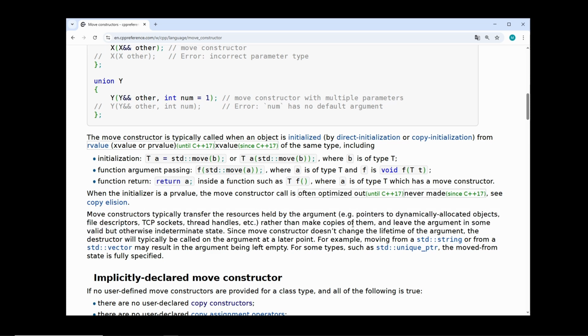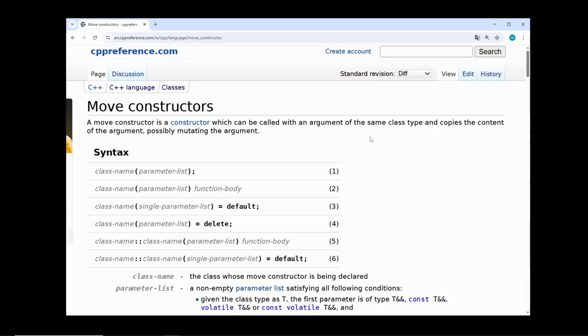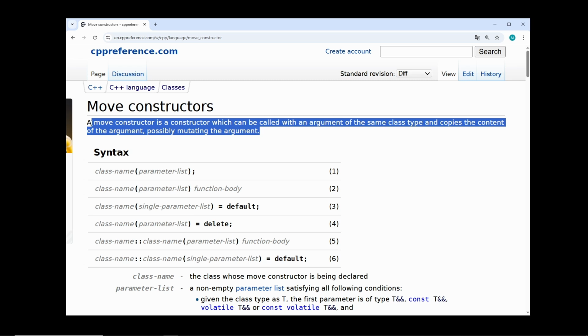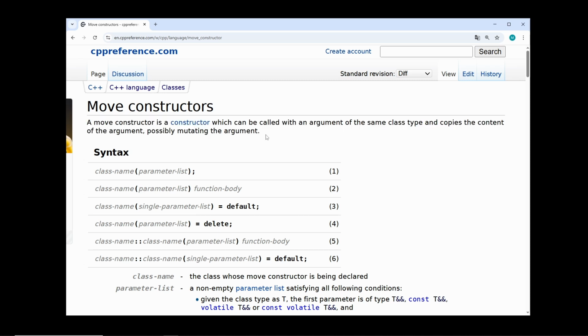So you see, a move constructor is trying to avoid copying. It's not always possible, but if it's possible, then for example just the pointer will change, and so you avoid copying, and this will boost your performance. And as a programmer you will try to use this as often as you can for big data, because that will boost your performance. Alright, that's good. And like I said before, this description is wrong. That is for the copy constructor.